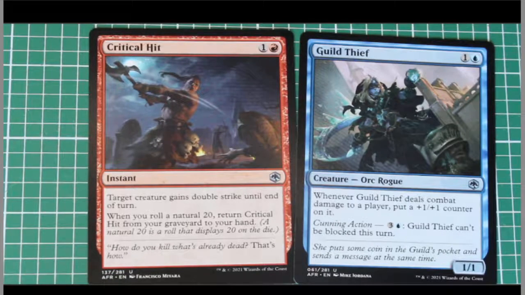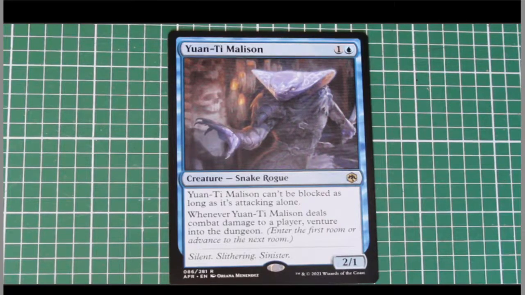Very nice. Now we get to the last card, the rare card. Now, the token in here was another treasure token, which is good. But we get a Yanti Malisan. It is rare. It is only 2 mana to play. It's a snake rogue, technically. And the Malisan can't be blocked as long as it's attacking alone. So whenever it attacks alone, it basically gets unblockable, which is really cool. And whenever Yanti Malisan deals combat damage to a player, venture into the dungeon.